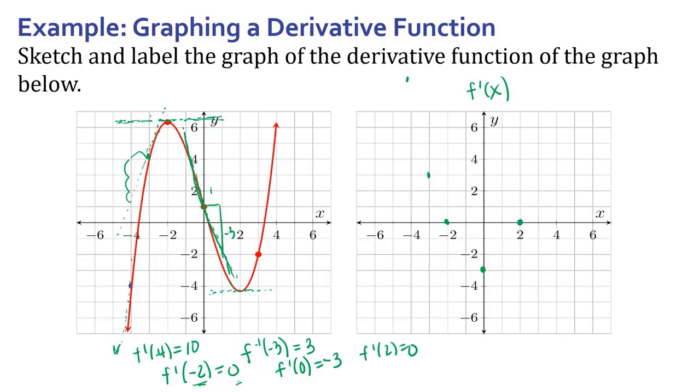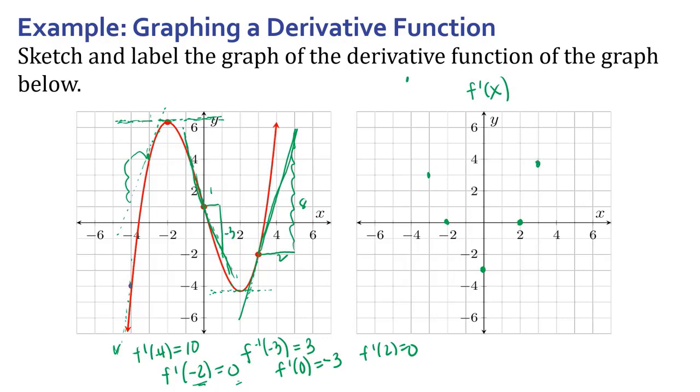And then let's look at what's happening here at 3. Just draw a rough sketch of a tangent line. So for me, I'd look at this and say over 2, up 1, 2, 3, 4, 5, 6, 7, 8. So 8 over 2, which is about 4. So that's happening when x is 3.